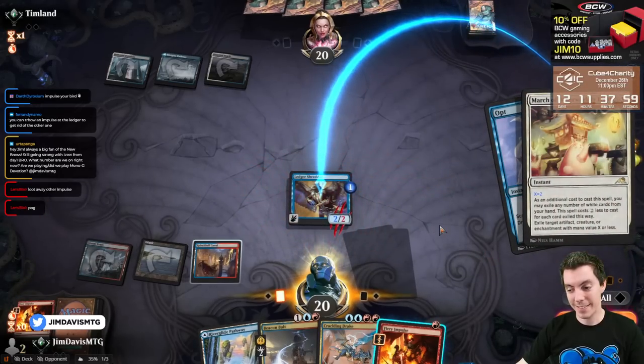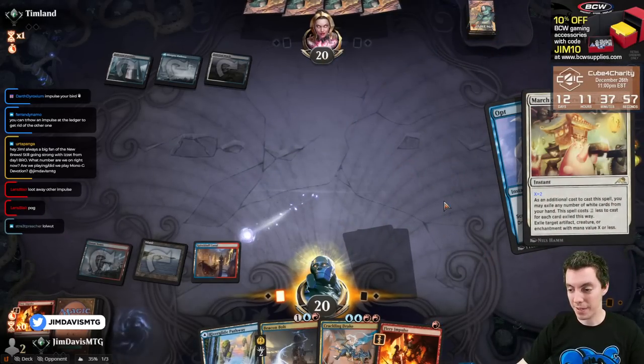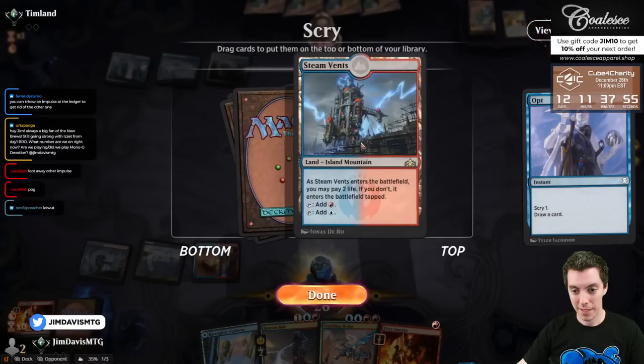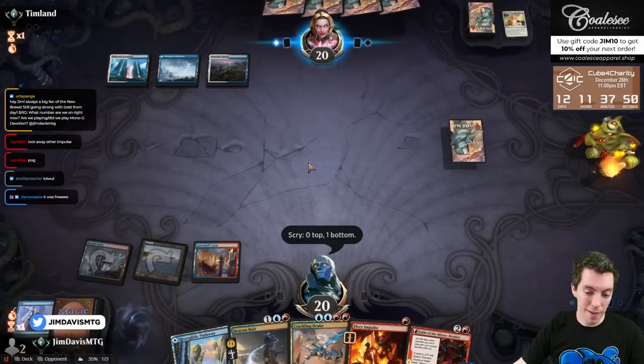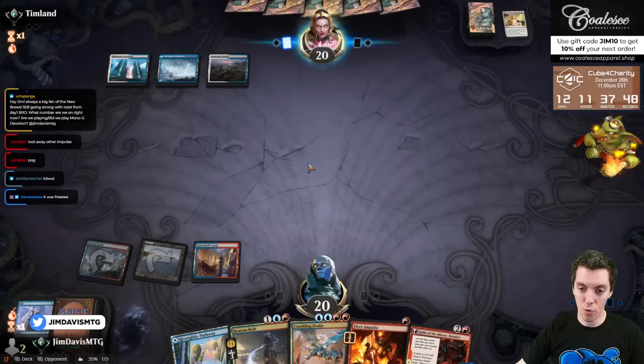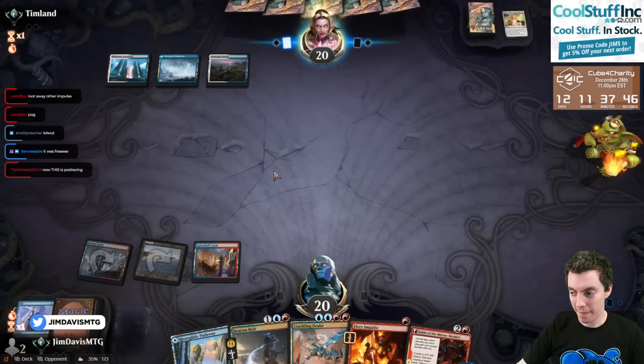All right. Resolve that. Resolve Opt. Bottom land. Draw Fable. All right, Fable's good at least. I really want this Fable to resolve.